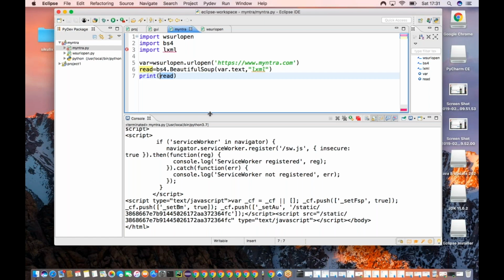So this is my request: this is completely for educational, knowledge-sharing purposes. Don't misuse it. I'm just giving you the whole meat part of web scraping. So let's start from the Myntra.com website.